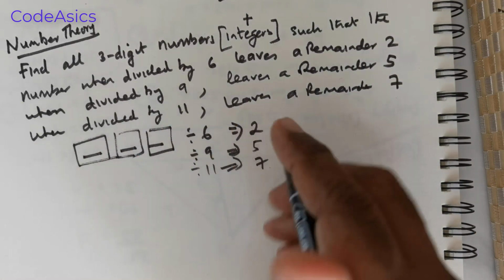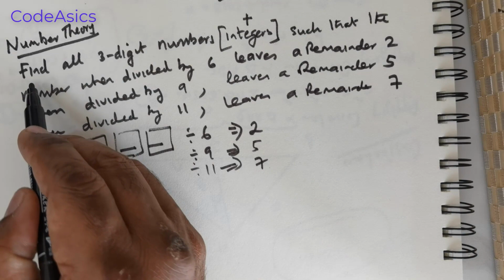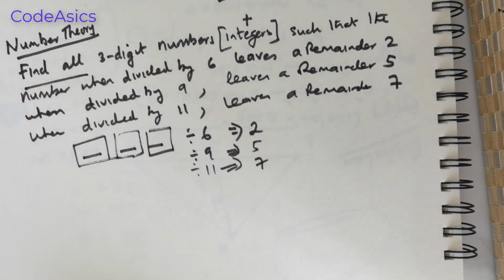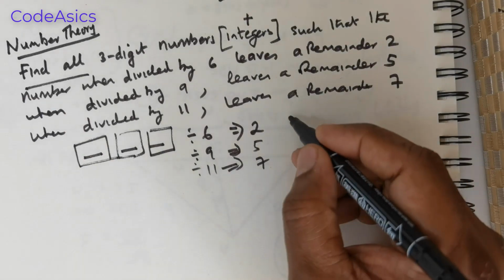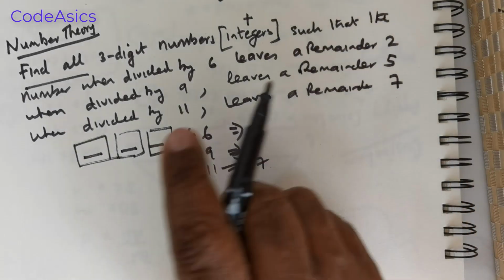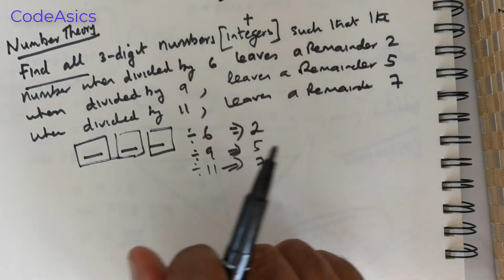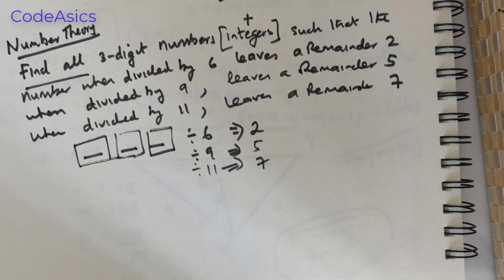And the question is, you are to find all 3-digit numbers. You see that? You need to find all 3-digit numbers. Just because you are able to find one 3-digit number, it doesn't mean that you have got the solution correct. There can be more than one. So how are you going to handle that? That's the reason I said this is a beautiful question, and it really expands the thought process of the student or of the programmer or of the coder who is trying to solve this question.